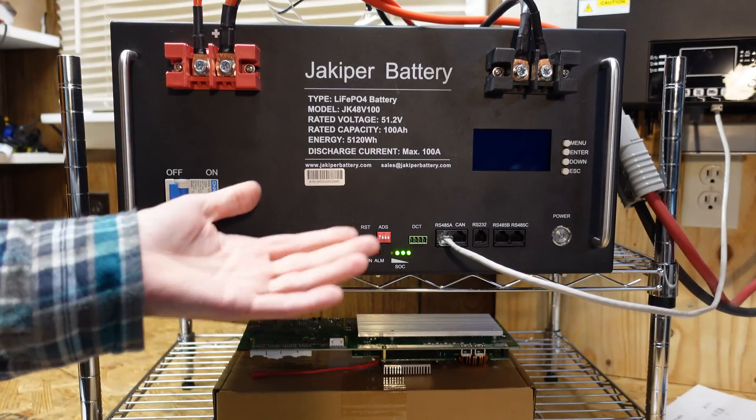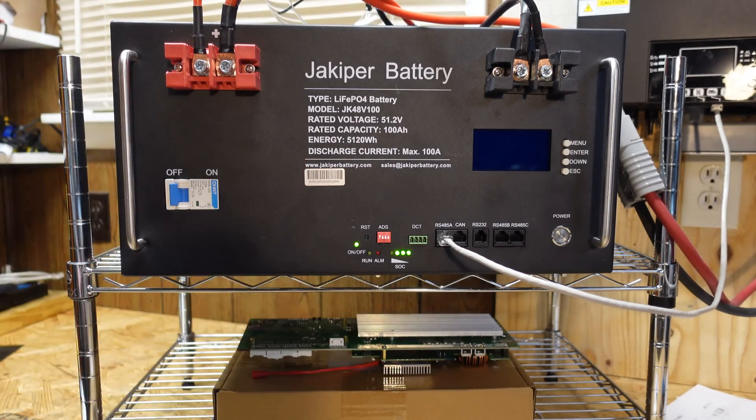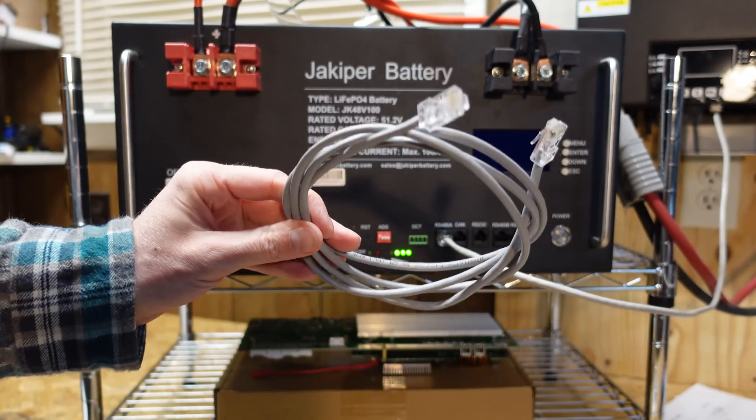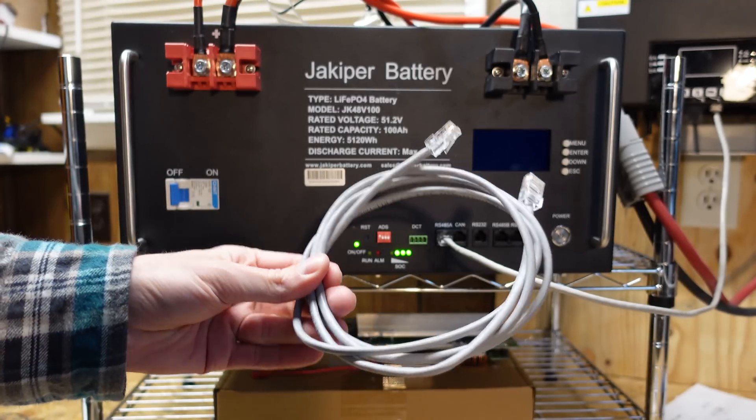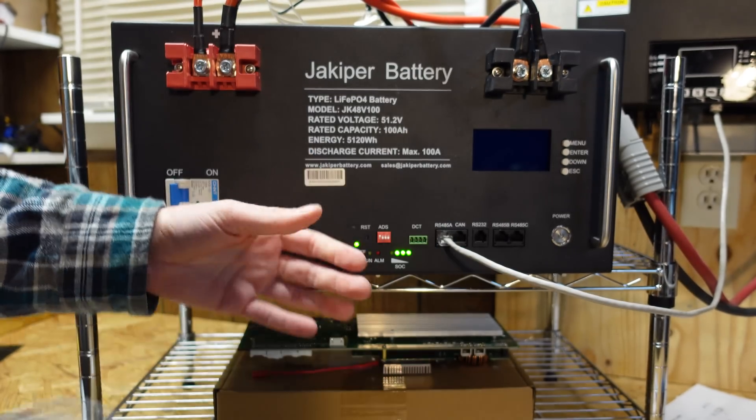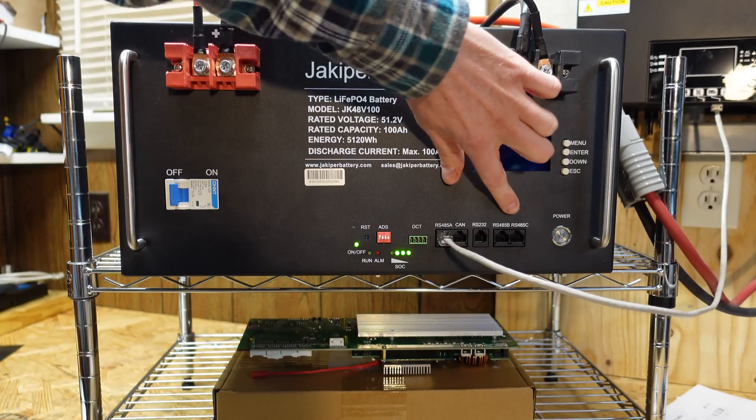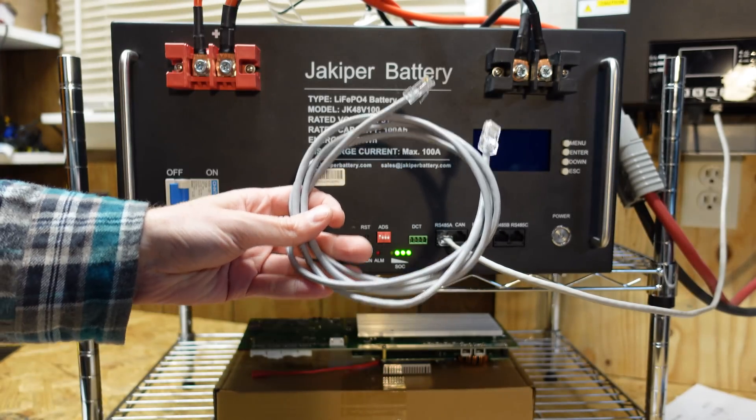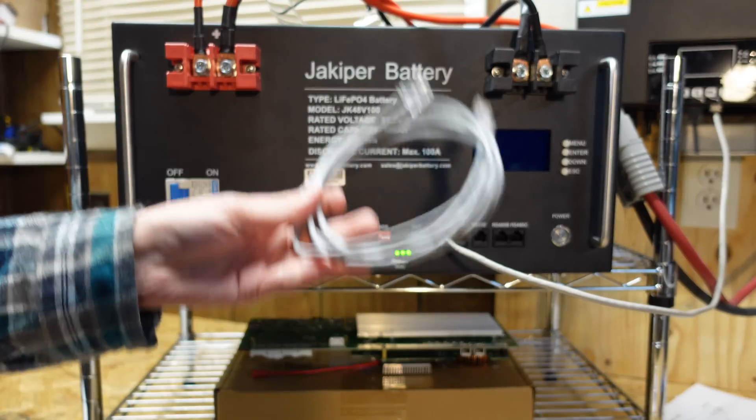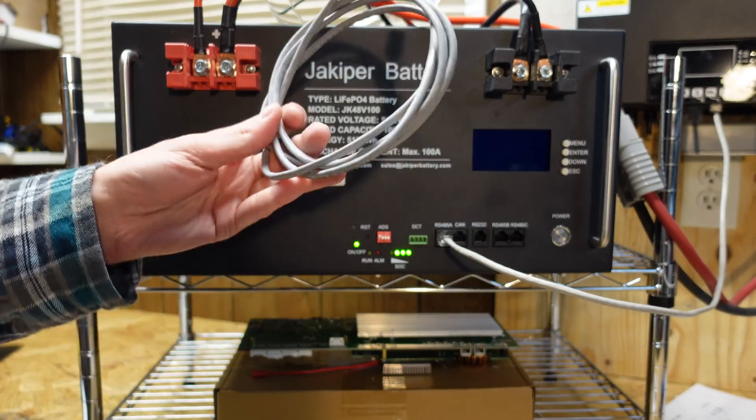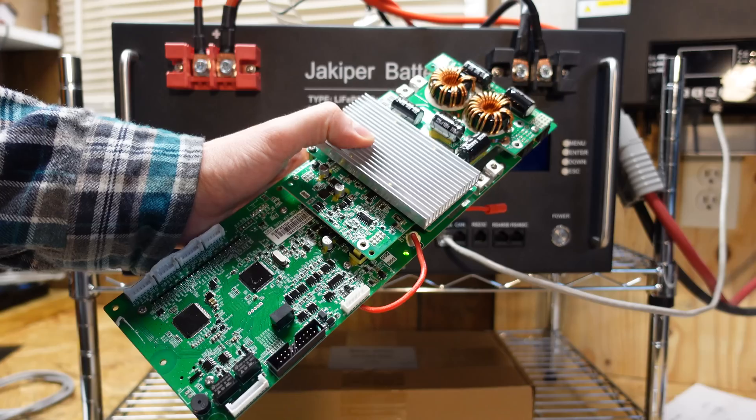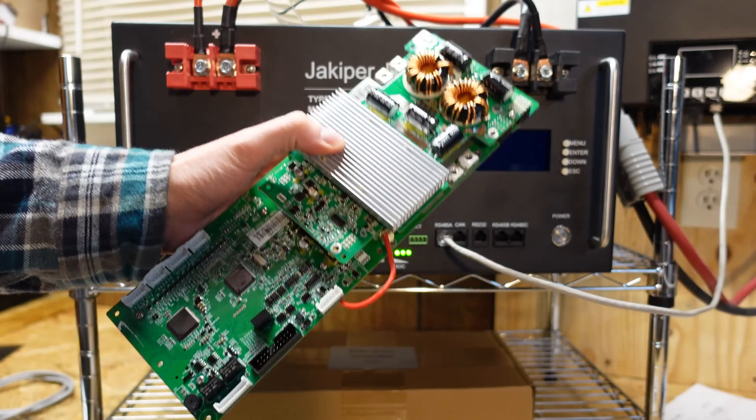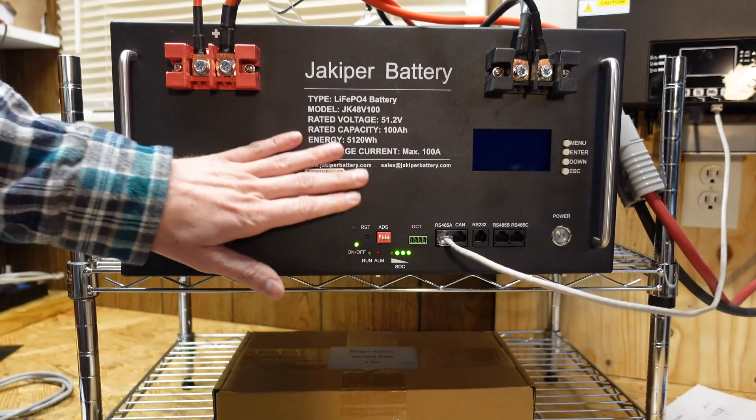Now, I did think too that maybe I just ruined the BMS that came with this battery, because the cable that the battery includes is just a standard Ethernet cable. And this cable is intended for connection to these B and C ports, to wiring these batteries together. This cable is not intended for connection to your inverter. So, because I had done that many times, I thought, okay, maybe I ruined the BMS in the battery. Jakoper sent me an entirely new BMS kit. I have changed out the BMS in this battery.